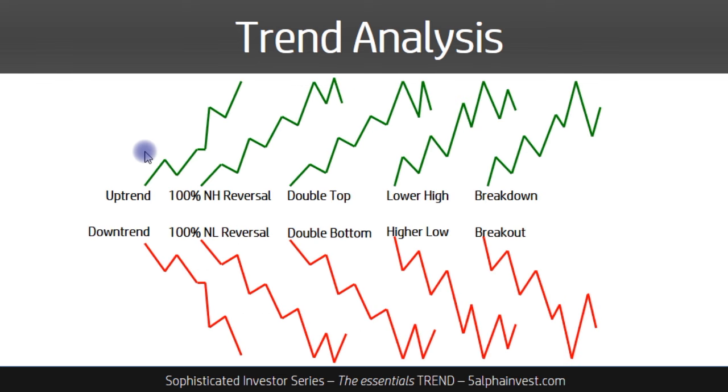So here we have 10 line charts or stick figures of trends, and we're going to delve deeply into those in the upcoming slides. So first of all, we're looking at a basic uptrend. These next 4 uptrends are all transitioning. So they've exited the uptrend and transitioned into sideways trends. There's 4 particular price patterns that provide you with a heads up that the trend has ended, the trend has ceased, and therefore the odds have changed.